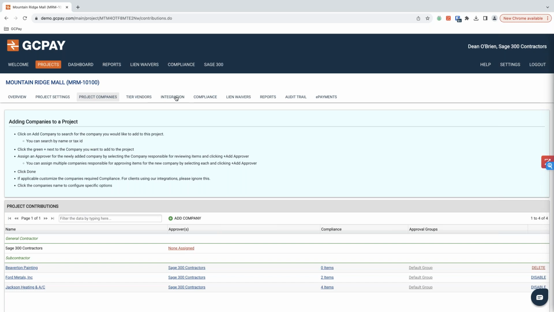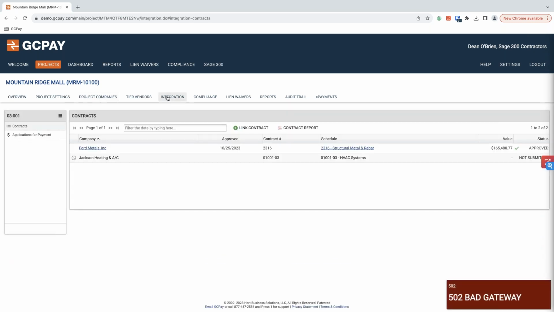Once you've added your subs, the first major point of integration with Sage 300 is actually pulling over those commitments and getting an approved schedule of values. GCPay can actually help you create schedule of values with your subs. We can pull over a flat contract value, send that off to your sub, have them break it down into detailed line items, and then send that schedule of values back over to you to approve.